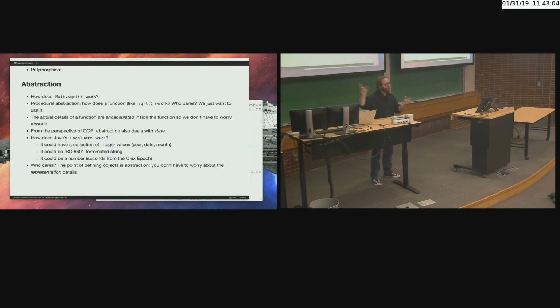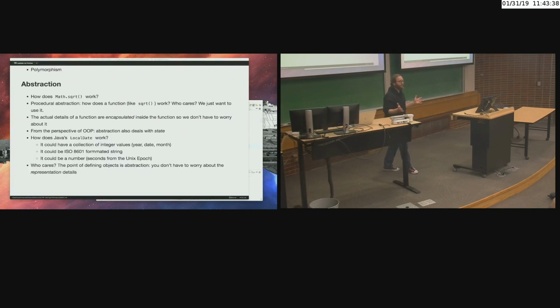I can subtract 10 days and go back 10 days. I can add 50 years to this date, right? How is it working? Is it adding 50 to that integer, right? In the first representation, is it using some ISO 8601 magic to pull out that one record for 2019 and then treat it as an integer, add 50 to it, and then put it back into that string? Or is it adding 50 years times however many milliseconds there are in a year, and then adding it to that number?